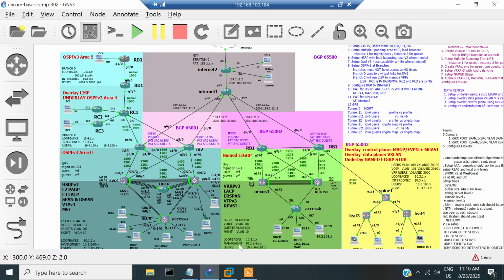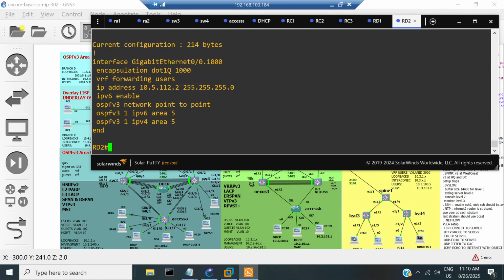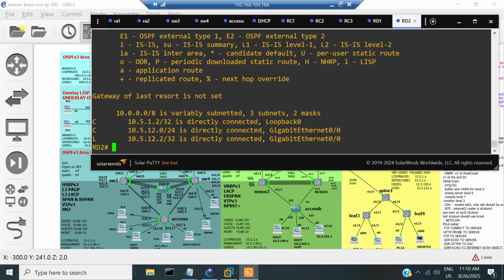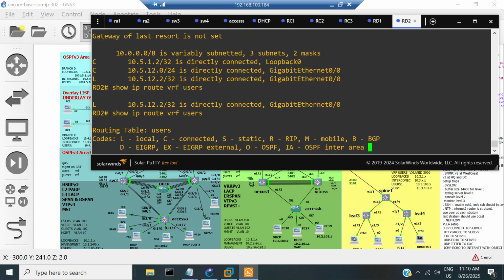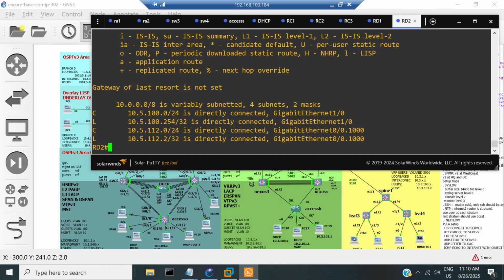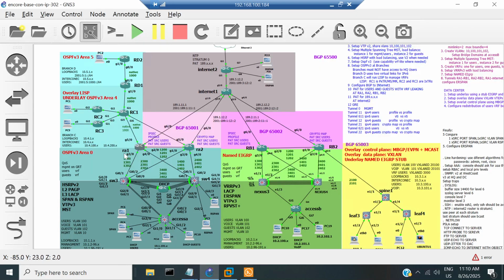Okay, this router should not have any information in the routing table because it is separated from the backbone. So almost no routes here. Almost no route here. So we have to set up a virtual link. Let's go and configure the virtual link. The first virtual link will go from router A1 to router D1, and the second virtual link will go from router A2 to router D1.